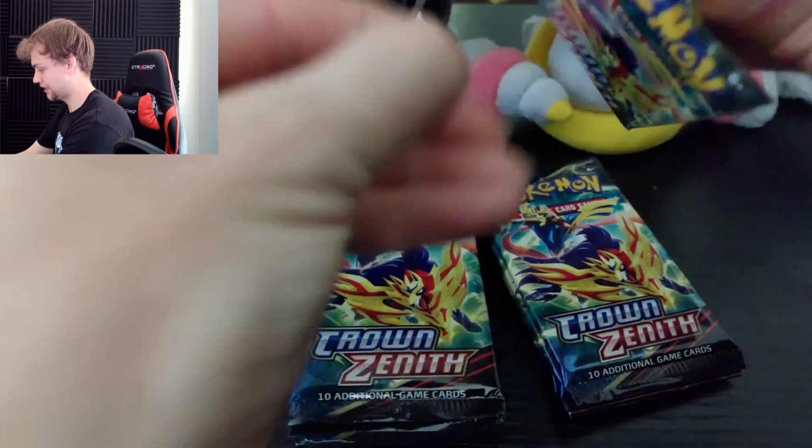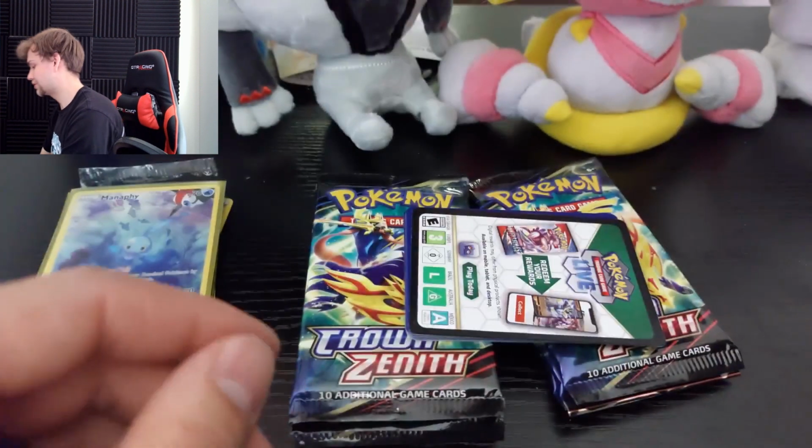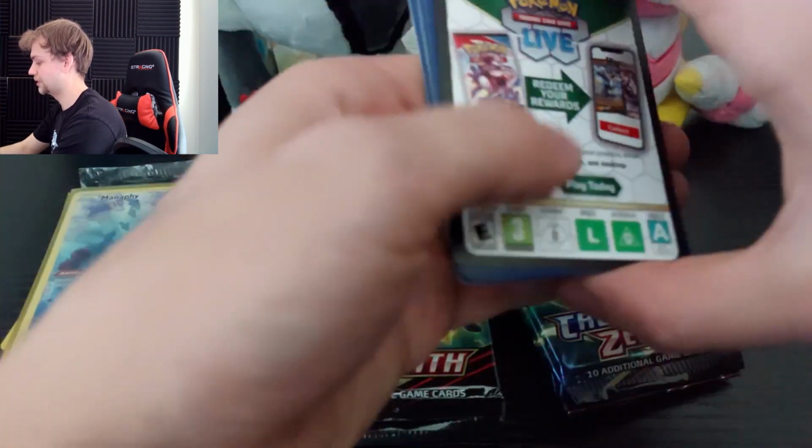Alright, these are some good. Even though I haven't made my money yet, these are some good boxes. We're pulling the best hits. We're not pulling any boring just V hits besides the Kyogre. We're pulling all of the cool Galar Arts. And the Trainer Full Art with the Friends in Hisui.